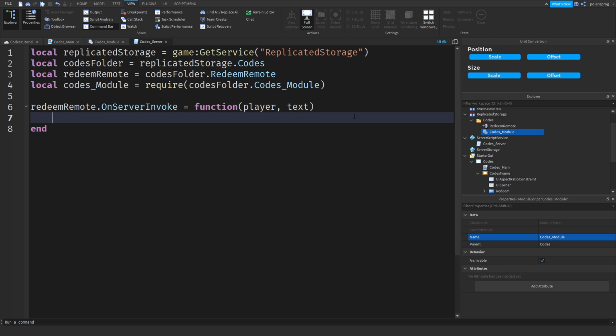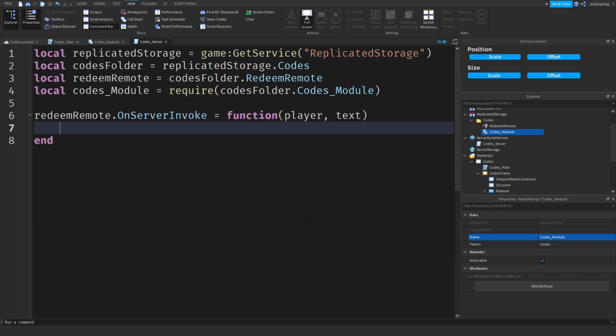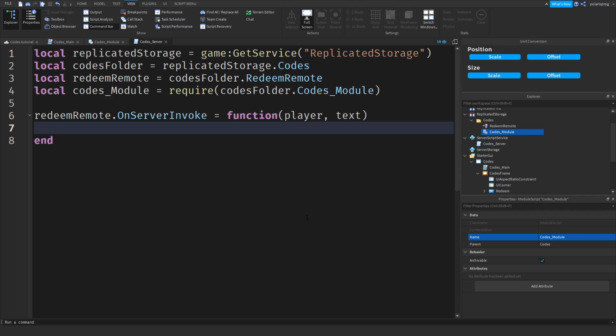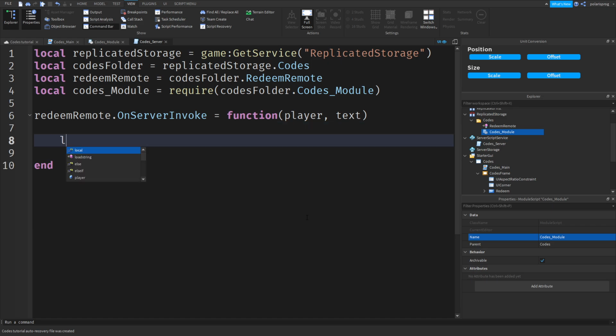And now that this is well done, let me check if I'm still recording. Yes, I am. So redeemRemote.OnServerInvoke is equal to a function, and we will do local code is equal to nil.